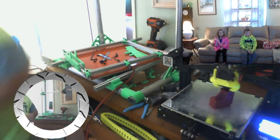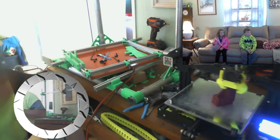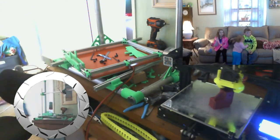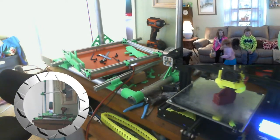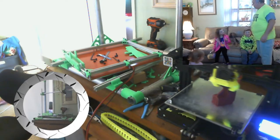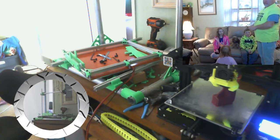We are building a printer. So here's the other two grandbabies. I think you can see them all. Yep. You've seen Patrick before. I don't know if you've seen Kelsey on the stream or not.